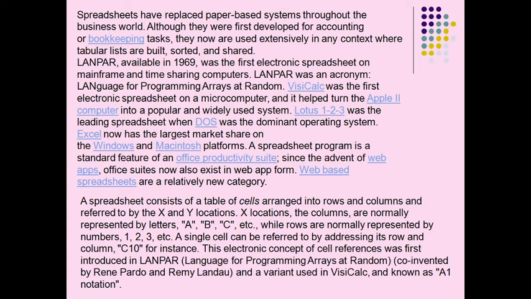Next is Lotus 1-2-3, which was the leading spreadsheet when DOS was the dominant operating system. Excel now has the largest market share on the Windows and Macintosh platform. A spreadsheet program is a standard feature of an Office productivity suite. Since the advent of web apps, Office suites now also exist in web app form. Web-based spreadsheets are a largely new category. Okay, students. So these are about the history, step by step how it is coming.